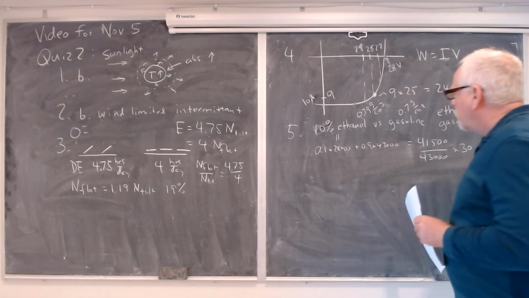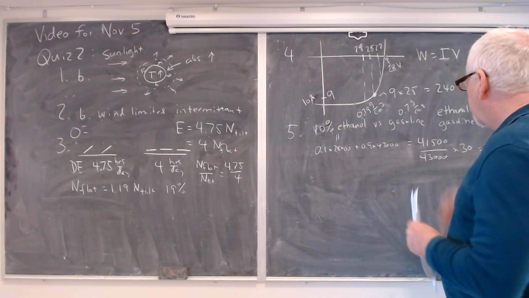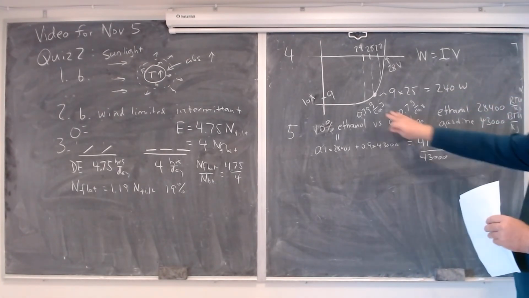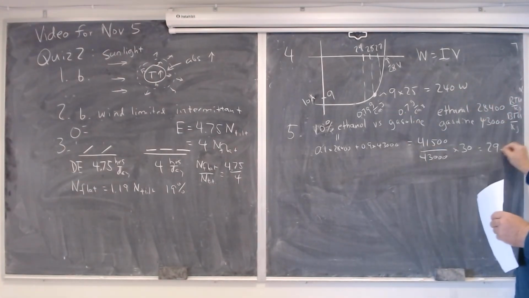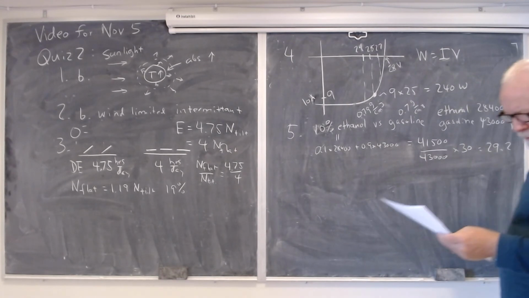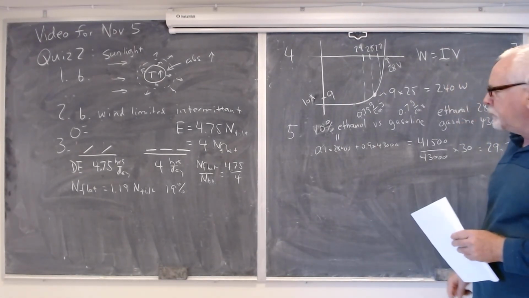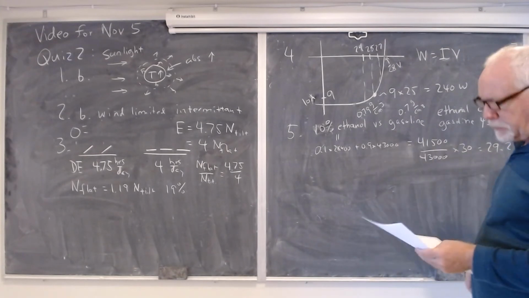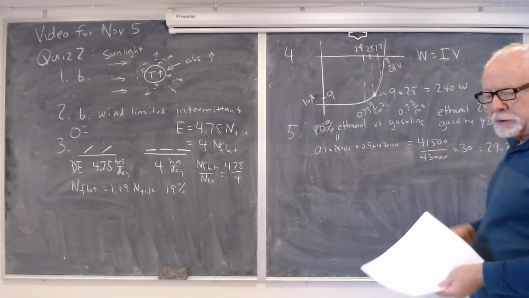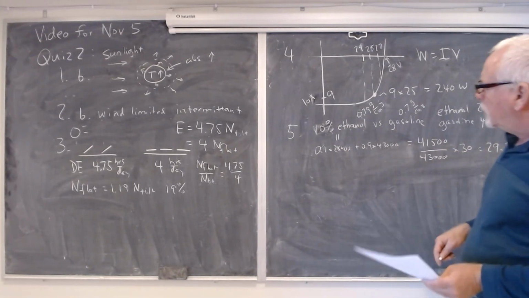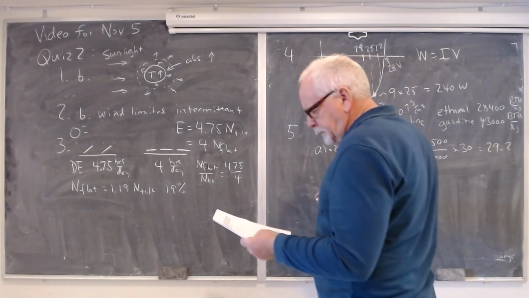Recall that water is 1 gram per cubic centimeter to give you sort of a reference. So if you introduce that correction, it's like 29.2. But the closest answer was C, and so if you didn't do that, you would still get the right answer. So it's basically a question to make sure you understood the energy content of the fuels.